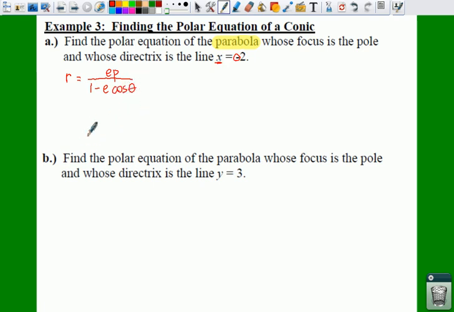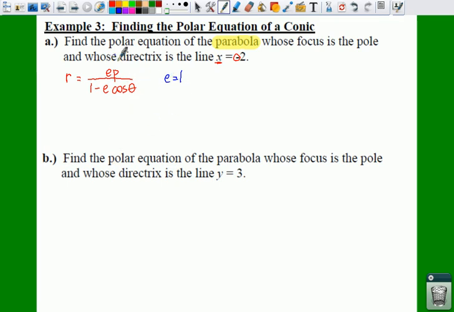So what we have to do is just plug in some values. Well, one of our values we need to know is our e. Since we have a parabola, remember we talked way back in the beginning of this section, your e is always equal to 1. If you were given a hyperbola, then it will actually give you what your e value is. So you would say like e is a 3 or a 4 or something. If you have an ellipse, remember your e is between 0 and 1, so you might have a 2/3. So we have e equals 1.